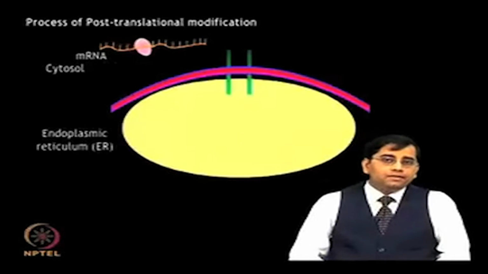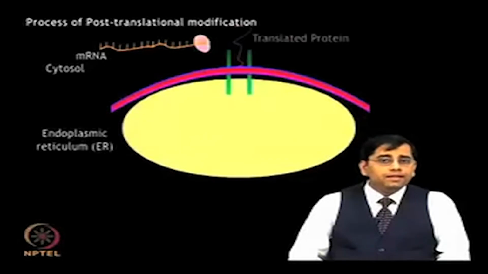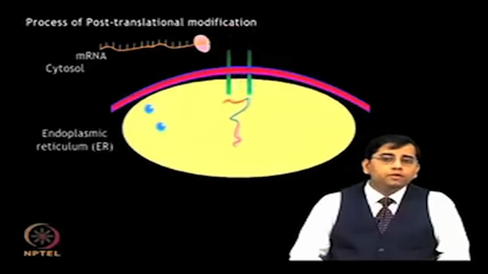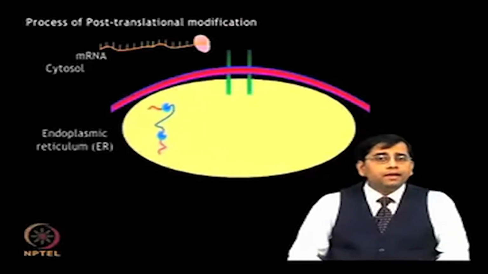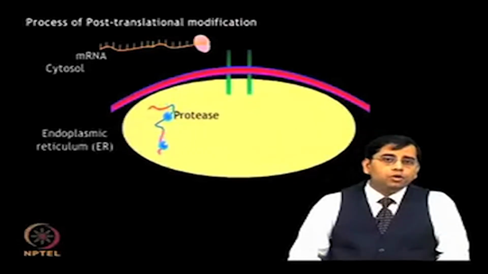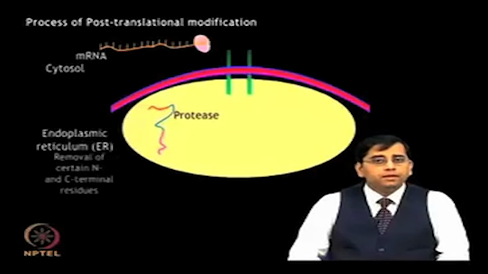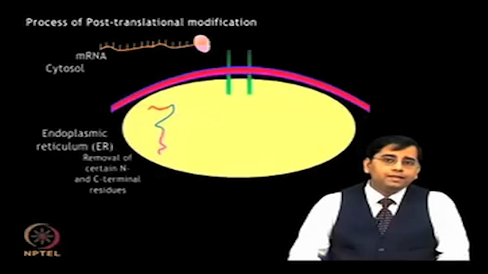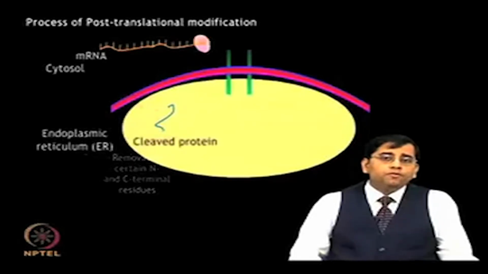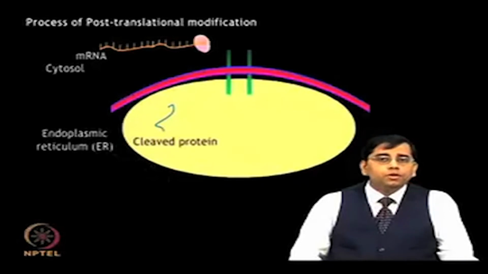Once the protein is synthesized by the ribosome from its corresponding mRNA in the cytosol, many proteins get directed towards the endoplasmic reticulum for further modification. Certain N and C terminal sequences are often cleaved in the endoplasmic reticulum, after which they are modified by various enzymes at specific amino acid residues. These modified proteins then undergo proper folding to give functional proteins.